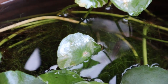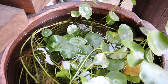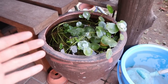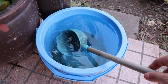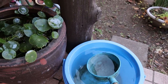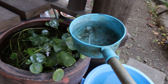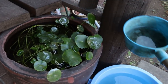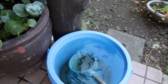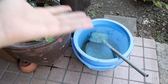Slowing down a bit, here's a nice black one, but it's getting colder, so they're going to start slowing down a little bit. And this is the water top-up bucket, so whenever the water level gets low in here, I just get this and fill it back up like that. I don't dechlorinate this, I just let it sit for a day or two and the chlorine will evaporate out.